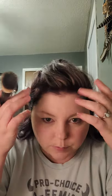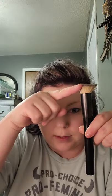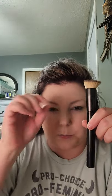Sorry, little guy back there is doing something weird. I have a scar right here. As you can see there, my hair kind of parts weird. I ran into a power pole when I was a kid. You know, like, here's your power pole, and that little thing comes to the ground, and it's got that yellow plastic on it. While I was at school playing with my friends, and I was running up this hill, and I was looking behind me laughing at my friends, and when I turned around, that was there, and the plastic piece was broken and cut me right in my hairline. So I have a little weird thing there.